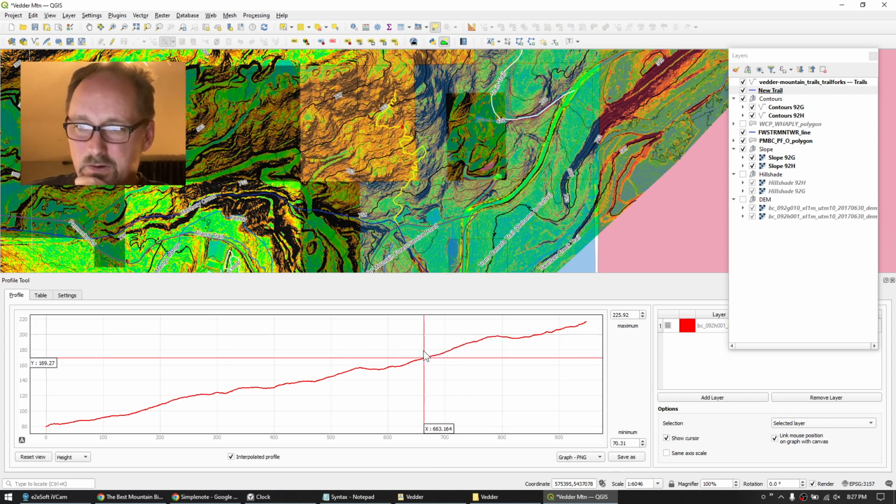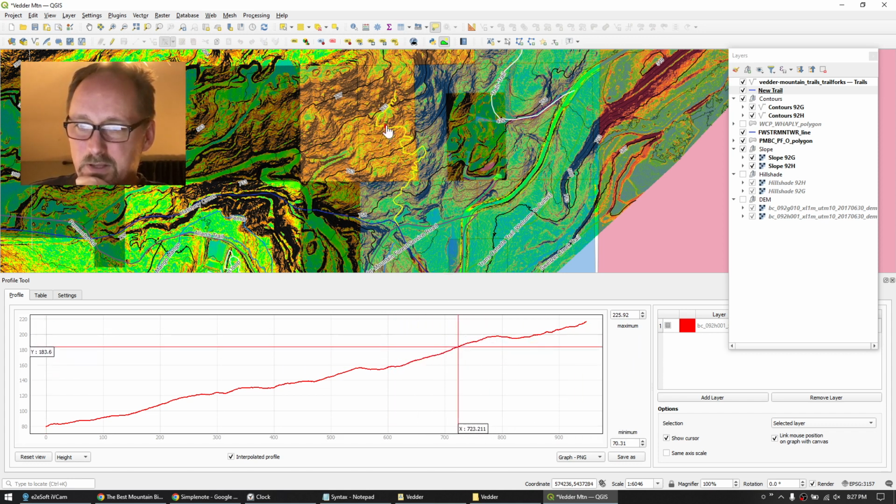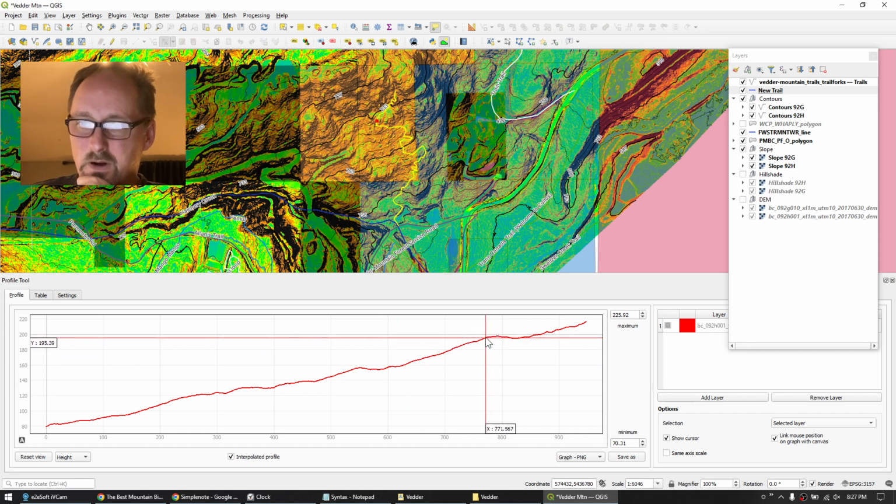Now as you pass your cursor along the profile, you'll see the red dot on the screen showing where you are on the map. So here I've got to get to this point, but it would be kind of nice if I could skip going up and going back down again. From right about here, I'm going down. So is there some way that I can get to here without going back up and back down?